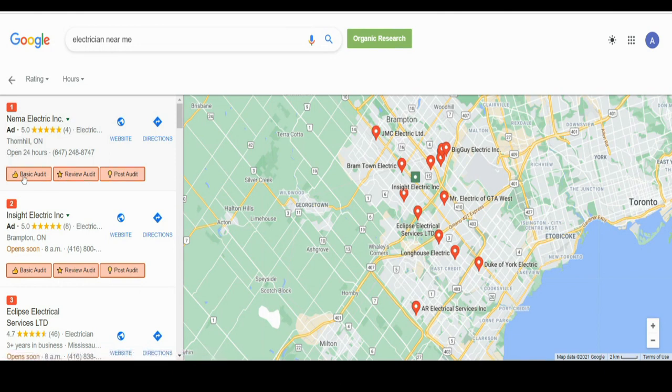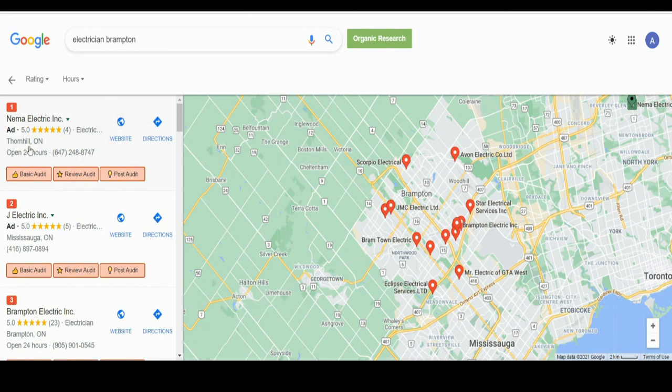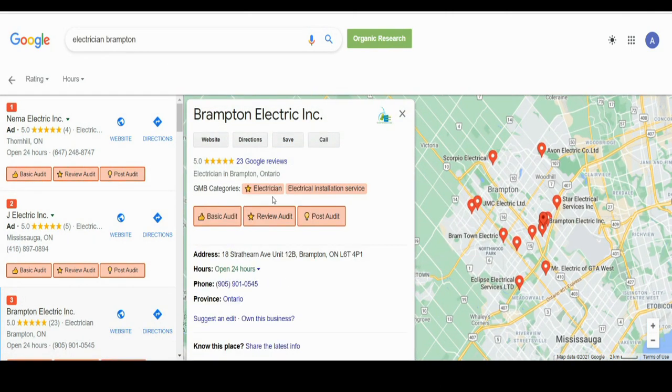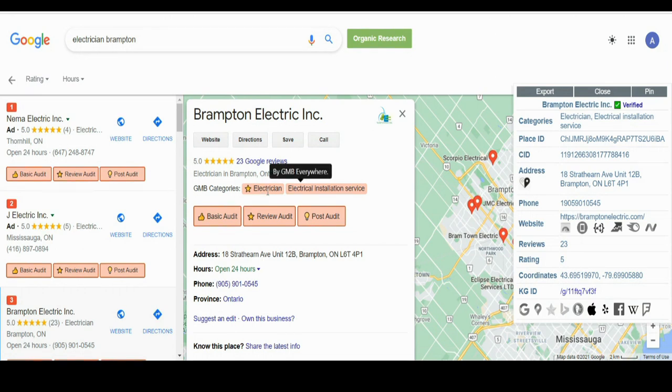With this tool we can get a basic audit, reviews and posts. If I go through this, here I can get electrician. This is by GMB Everywhere, the tool I was recommending to you.